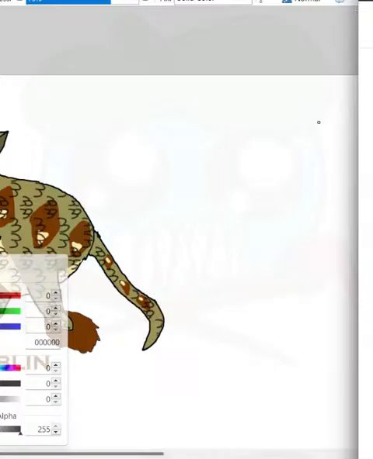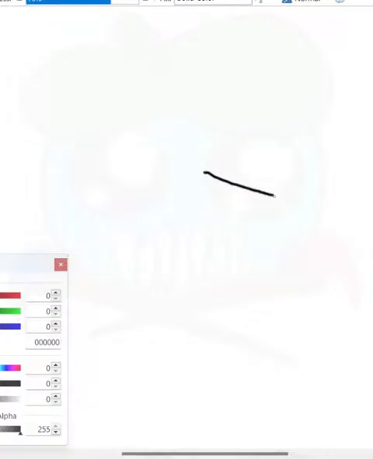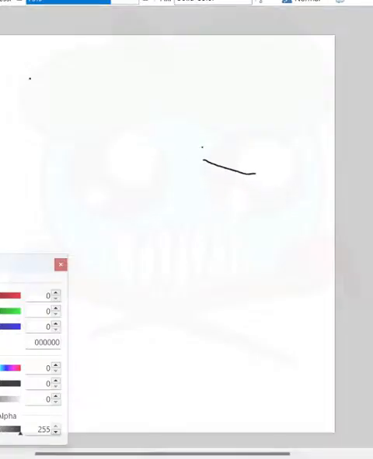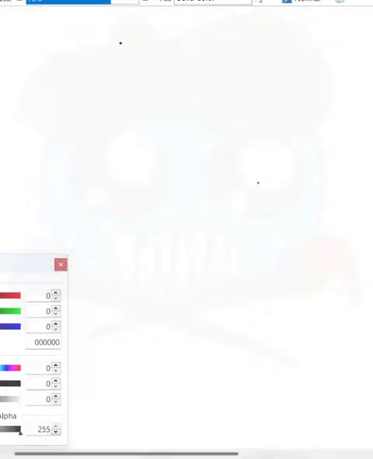Here we are. Goodness gracious, the tin has rounded edges. Alright, so this is going to be more difficult. First things first, let's just do something kind of like that.